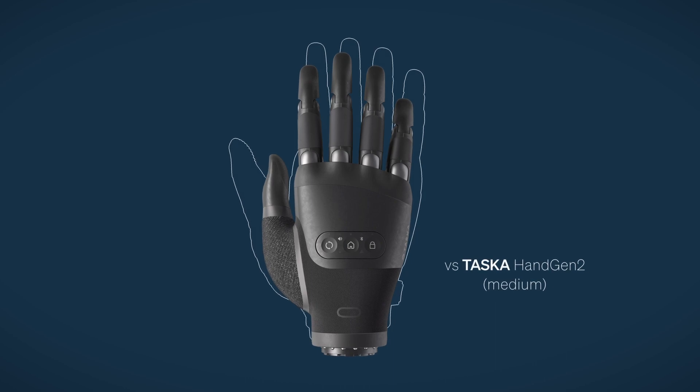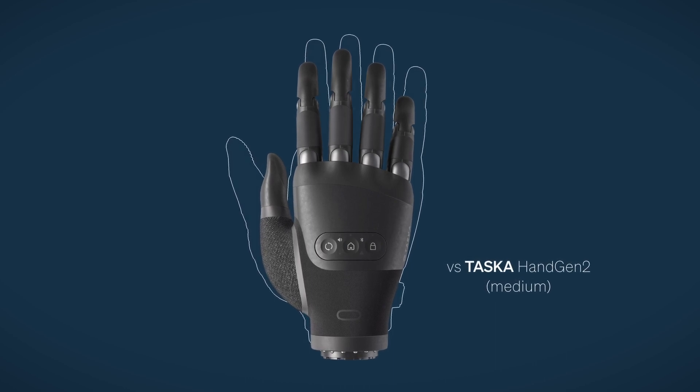Early on during the small hand development we were quite eager to find people to test their hands but also give us ideas of what they're looking for in a device. So we had two different field trials — the first one was local, based in New Zealand, and then in the meantime we were continuing to build these relationships with users in the United States, in Germany, in Scotland.